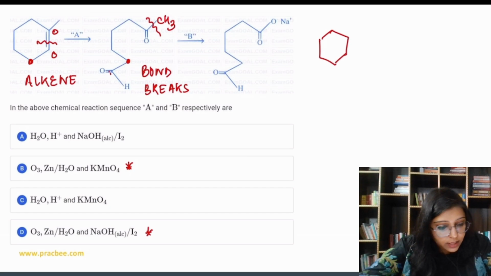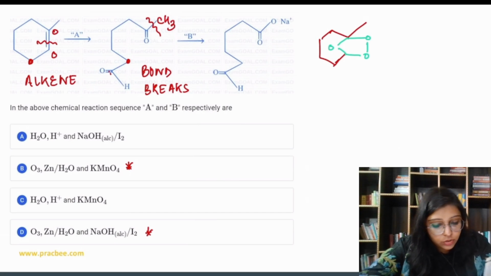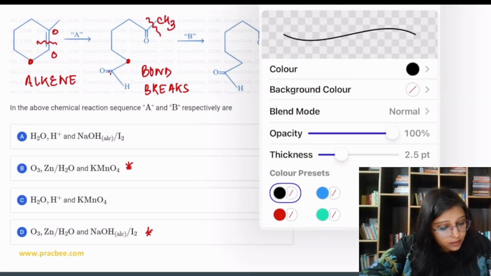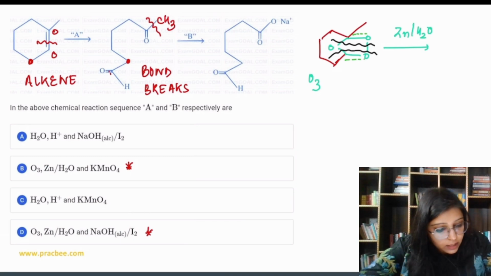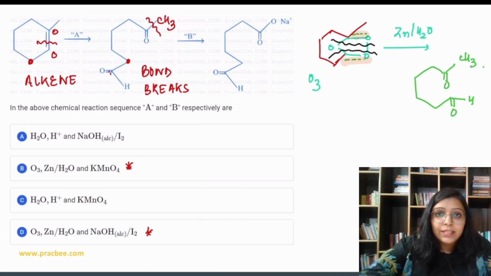Just try to understand what happens here. The double bond breaks, right? We eliminate this, and we have the ozonide formation. How do we form the ozonide? Oxygen, oxygen, oxygen, oxygen, after the O3 reaction. After the O3 reaction we are going to have this one. Now in the presence of Zn and H2O we have to break, so just break the bond like this. Now put a double bond over here and a double bond over here. When you do so, you get double bond O and here you have H, and here you get double bond O and here you have CH3. Understood? So we get exactly the same thing.